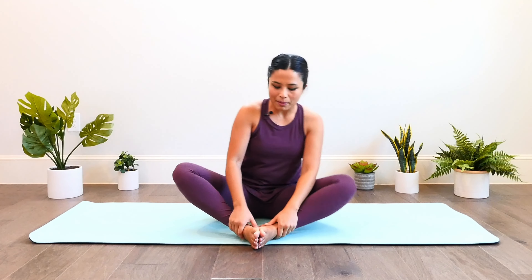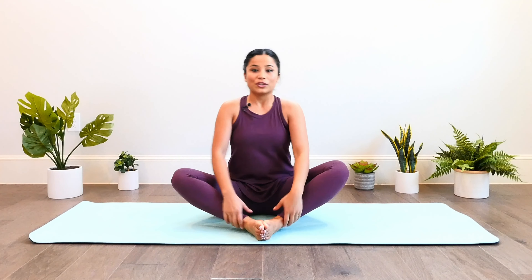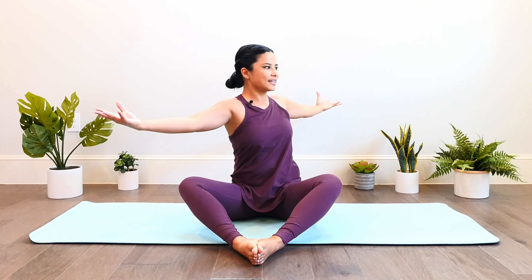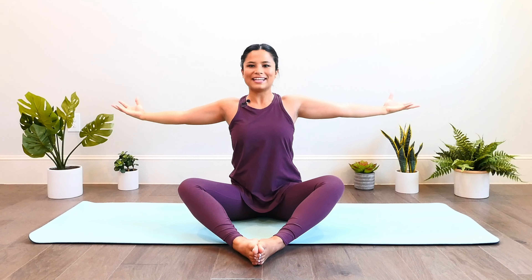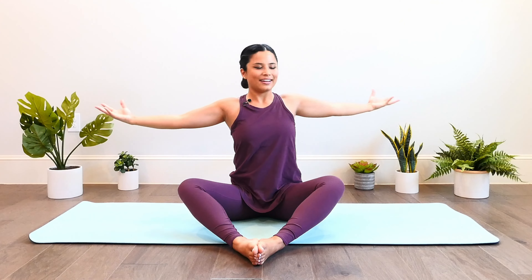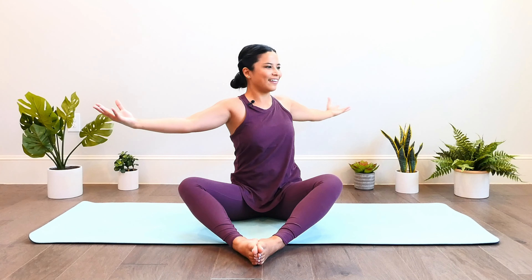Bend the knees — you have a couple of options here for the spine twist. You can stay in this position or a cross-legged position. Work with what you've got today. I'm going to make a little bit of a diamond, opening my legs forward. Bring the hands to your side and twist and rotate to one side — exhale, inhale, smooth movement. Modification: you can bend your elbows if you have shoulder issues. Imagine you're getting taller as you rotate — re-lengthening and decompressing the spine, bringing out any tightness or tension in our body, releasing stress, and restoring it with ease and freedom.